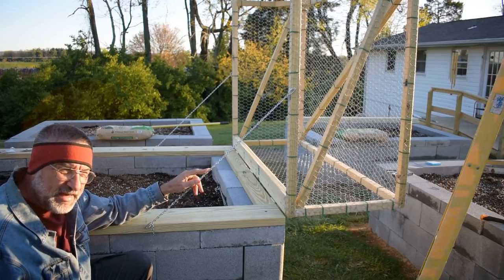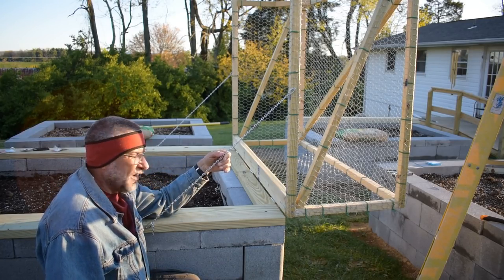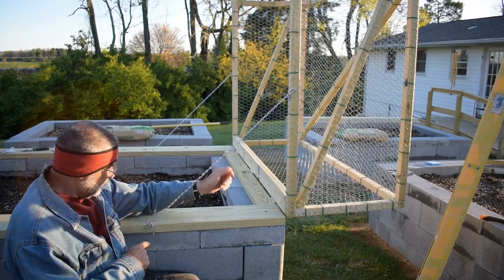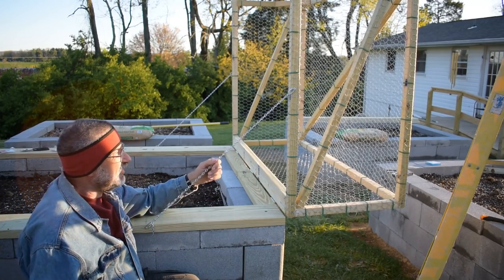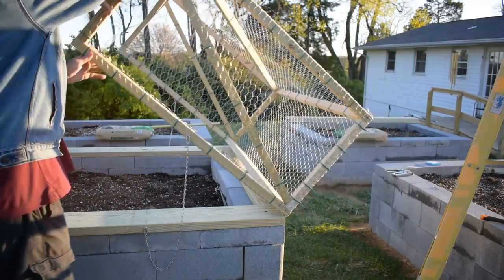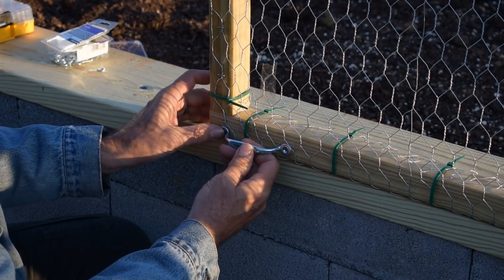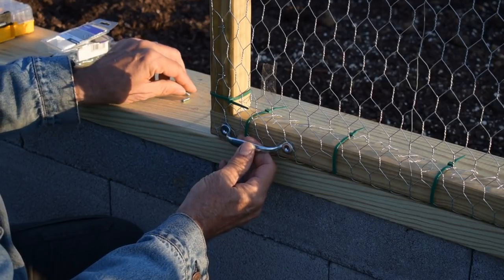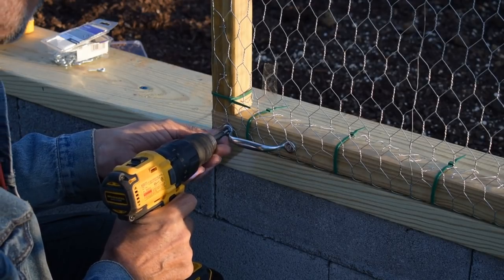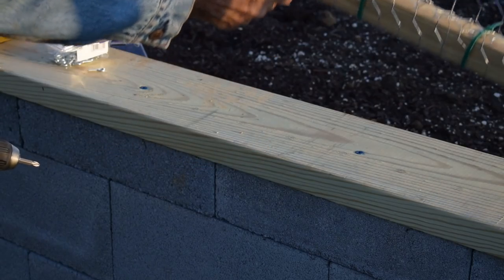The size of the chain here was basically just guesswork on my part. And if it's not big enough, I'll just keep an eye on it. If it's not sturdy enough, then I'll just get a little bit larger chain and a little bit larger eye bolts. But for now, it's looking good. And then the last thing will be a handle right here, just to make it a little bit easier for Elizabeth to lift it. There we go. That's going to work.